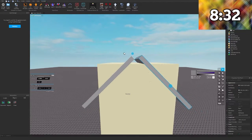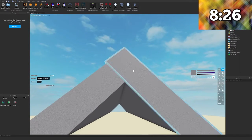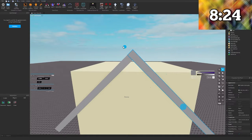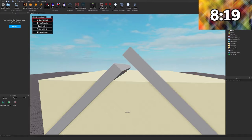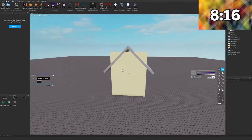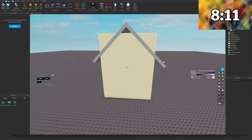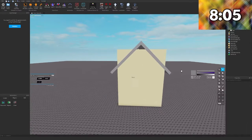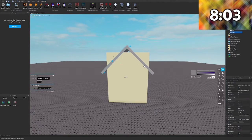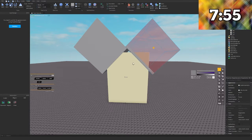I'm going to be using F3X tools and then I might as well use resize align because it looks kind of crooked. I might want to have to fix this. Then I might probably just copy the roof so I could union it and then negate it. We're going to negate it and then just union it.